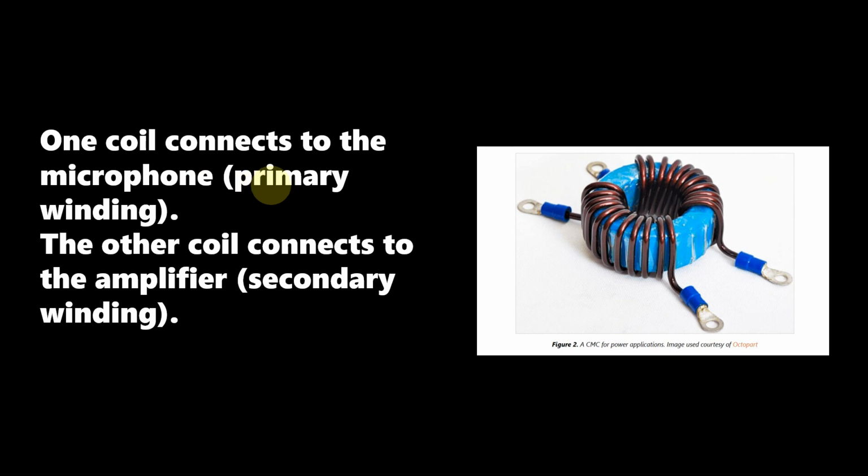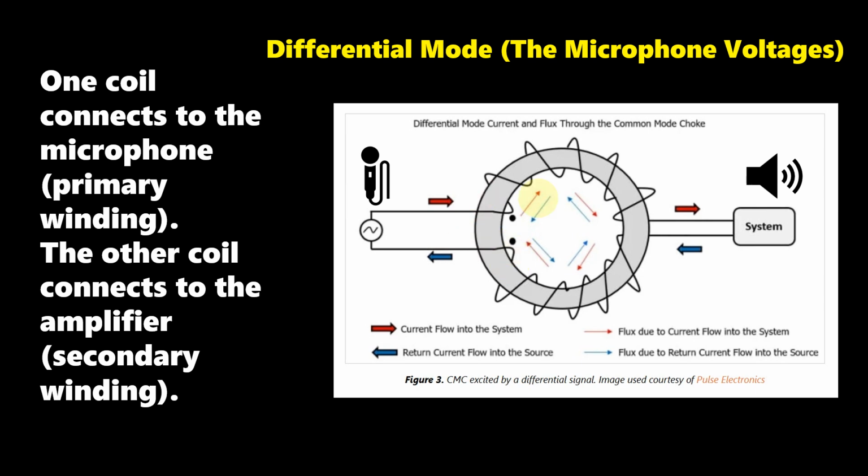So one coil connects to the primary winding, the other coil to the secondary winding, to our amplifier. Now here's a sort of a diagram of this. If we talk about it working in a normal way, which is differential mode, and this is another thing I didn't quite understand. I think I did understand it, but anyway, the current of the microphone, it doesn't really make a difference what the voltages are, whether it's 1 volt, 3 volts, or 1 millivolt, or whatever. What's important is the differentiation of volts, right? That's really speech and audio, right? We don't just hear in tones, we hear in sine waves, we hear from plus to minus, right? Or sound pressure to no pressure, right?